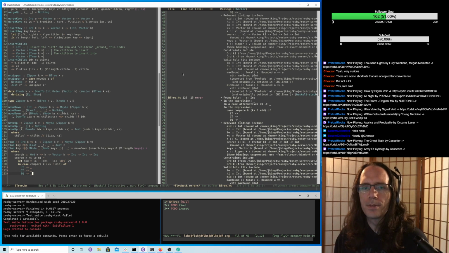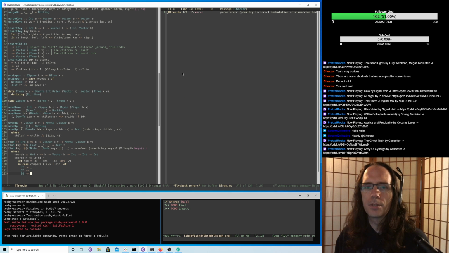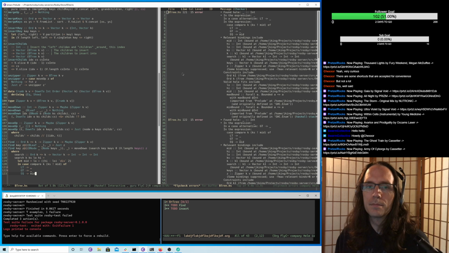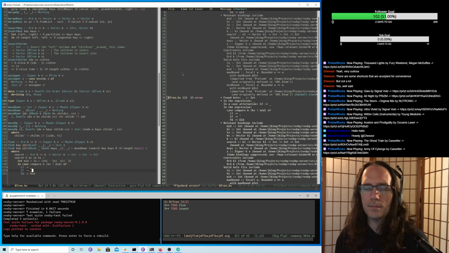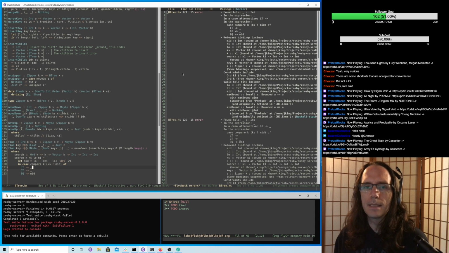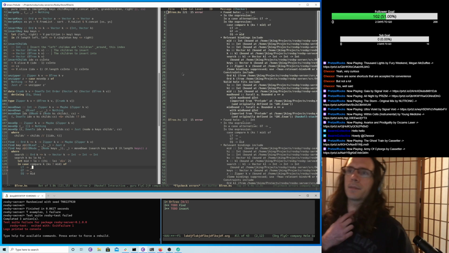So equal to is pretty straightforward, that's just going to be index, or mid. Less than or greater than is the other two cases.